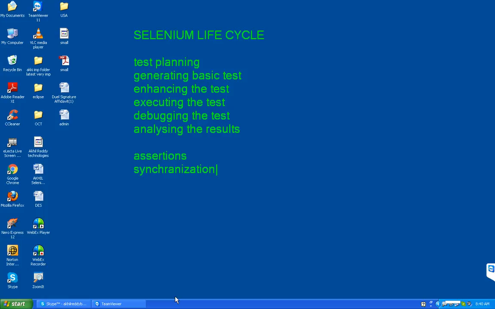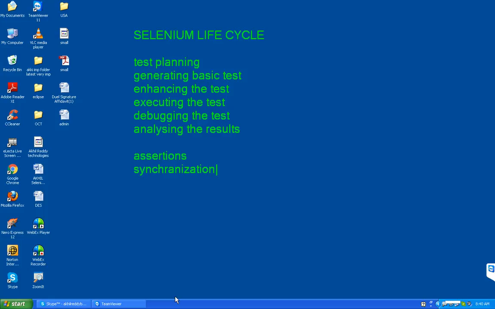Sometimes the application will take some extra time. In that situation we write a wait statement, which is called a synchronization point. We tell Selenium to just wait 2 or 3 seconds.